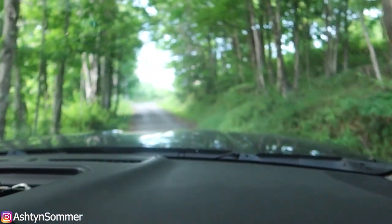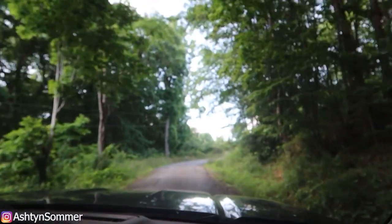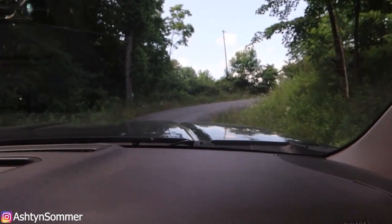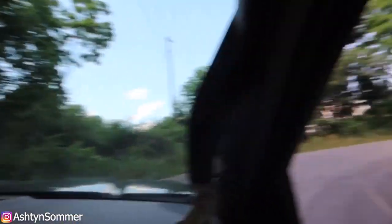We brought the camper into this really sketchy place called Shady Springs RV Park. This is literally the road we had to bring the RV on — I know it's blurry, I can't fix the camera quality. We almost tipped it yesterday, it was really bad. The guys are like, what happens if there's two cars going by at the same time? There's literally room for one car with an RV, and the whole trail basically doesn't have a shoulder.